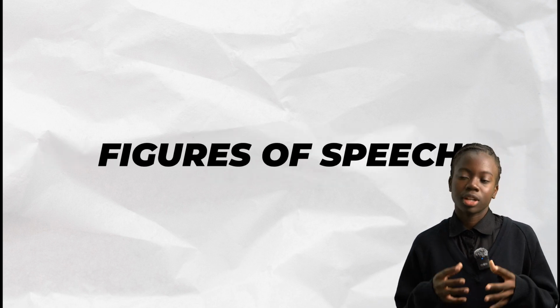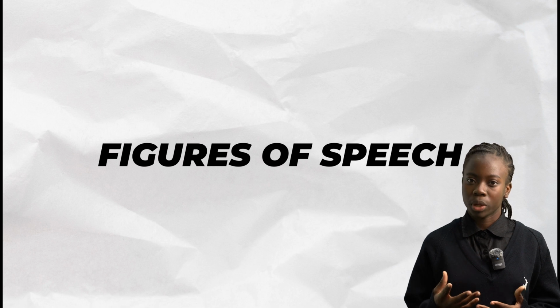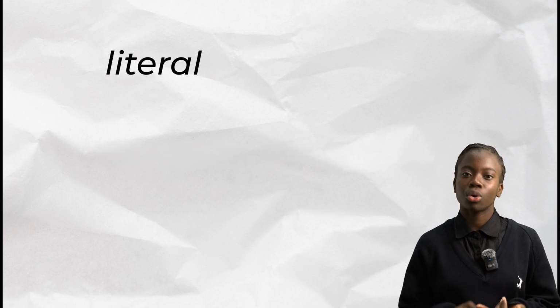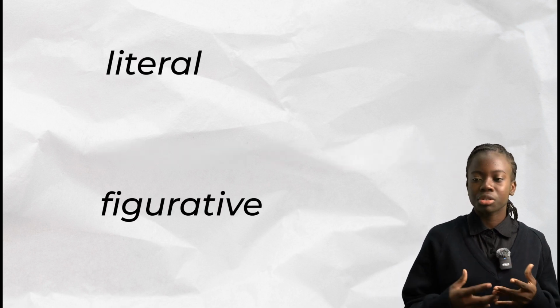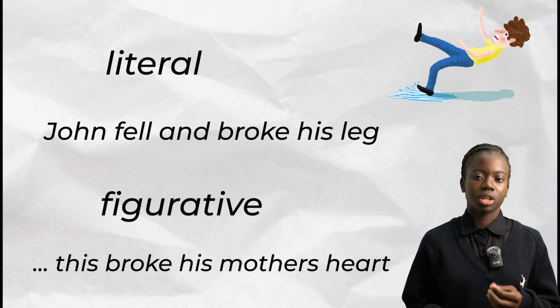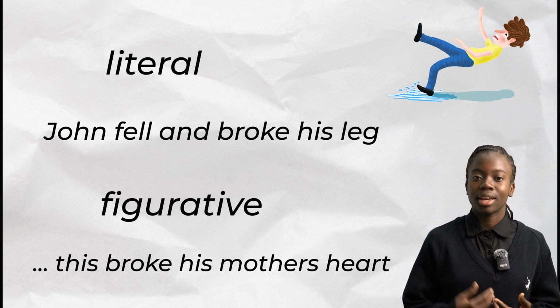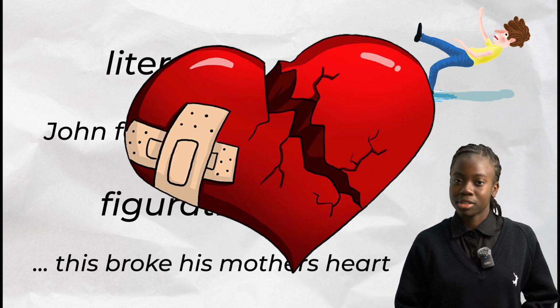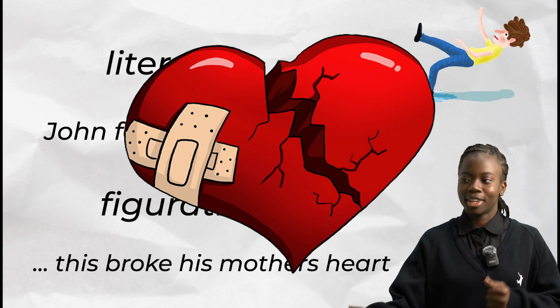Figures of speech. Language can be used in two different main ways. It can be used in a literal sense or a figurative sense. In a literal sense, you would say John fell and broke his leg. But in a figurative sense, you would say John died in a motorbike accident and this tragedy broke his mother's heart. You get it? Yeah.